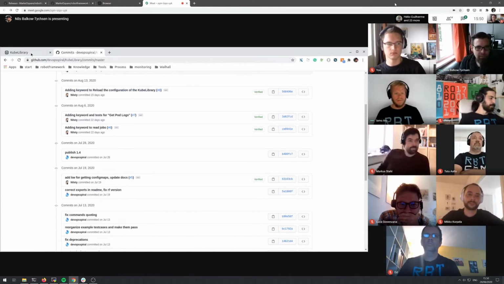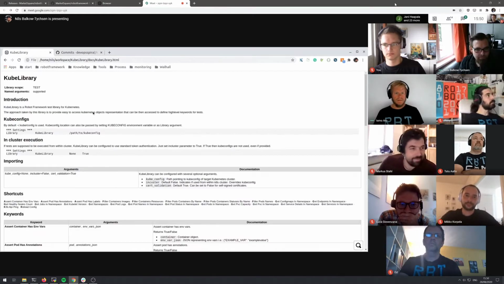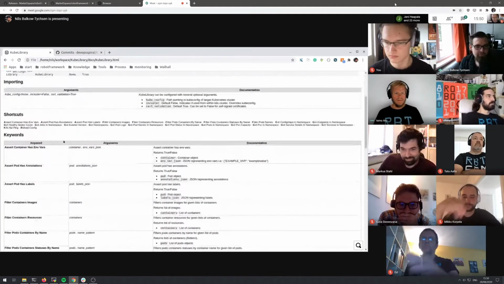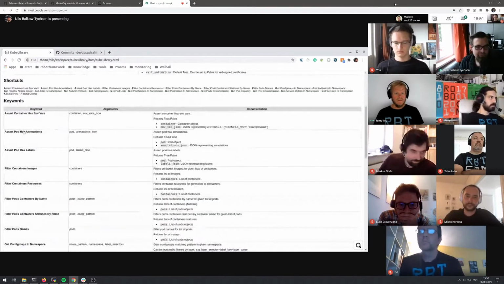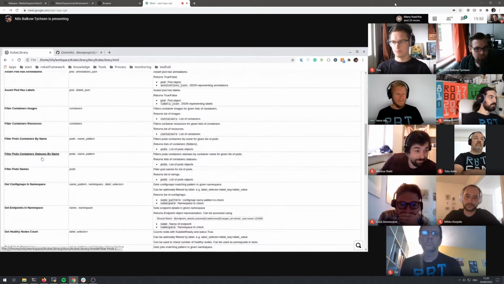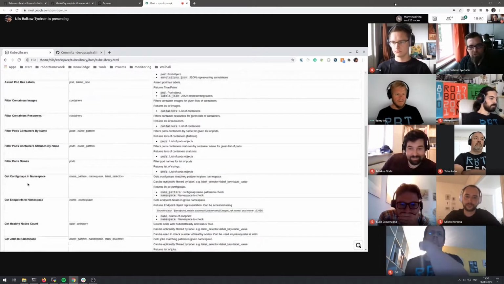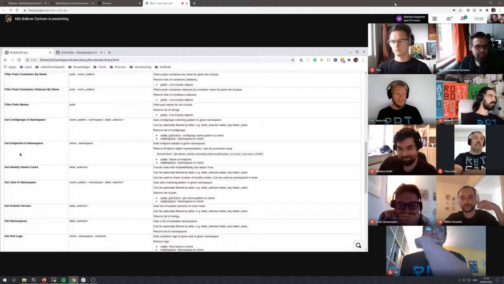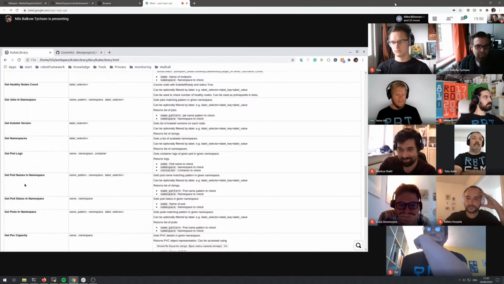And if you look at the keywords, you have a lot of nice keywords to assert certain things, like if a pod is up and running, you can even get container logs. You can check if config maps, which contain environment variables for your applications, are actually up and running, if health checks are resolving, if jobs are running, and so on.